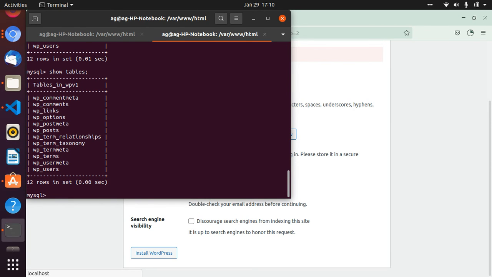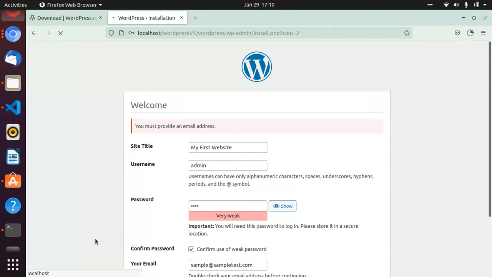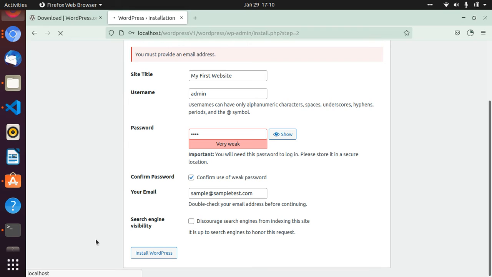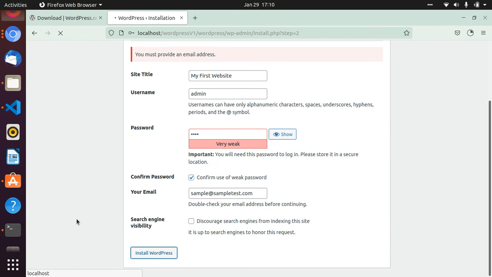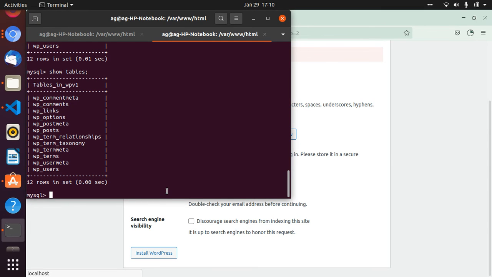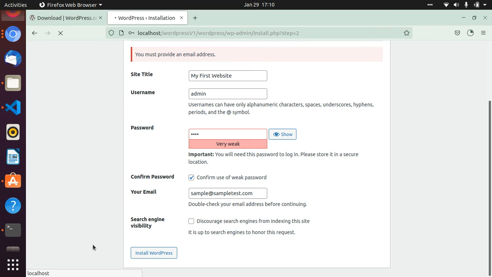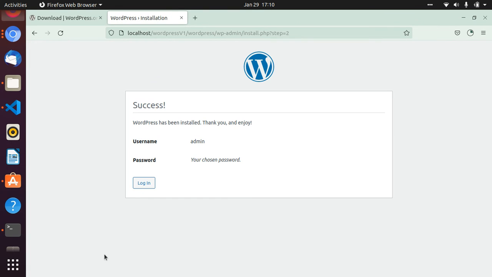So data is being inserted into all these tables, so let's wait for a couple of minutes and see here.